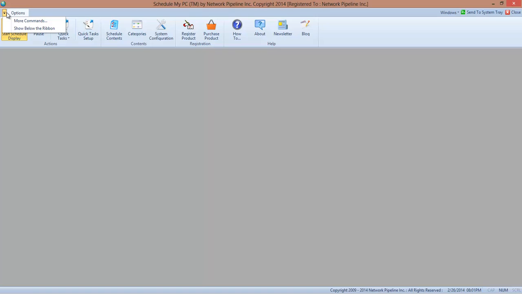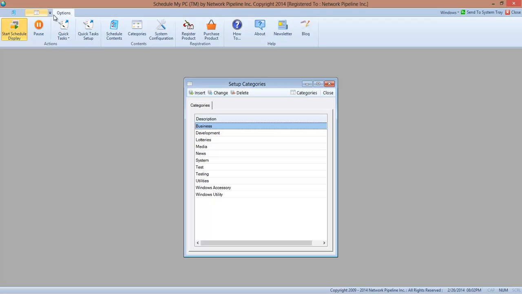Options here. You can add commands to this. We're going to offer the ability to minimize this menu icon list. Instead, do something like this. Add this to the quick access toolbar. So now we have a quick link to get to scheduled content. Or we can do this with categories as well. And now we get categories up there so we can pull up categories readily.